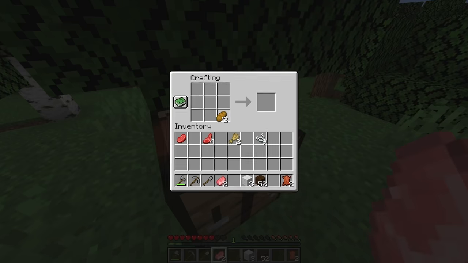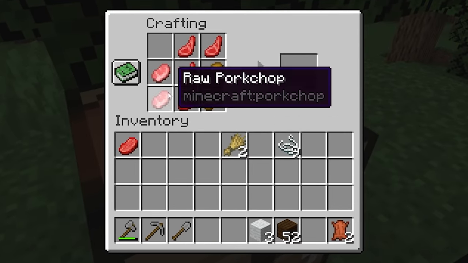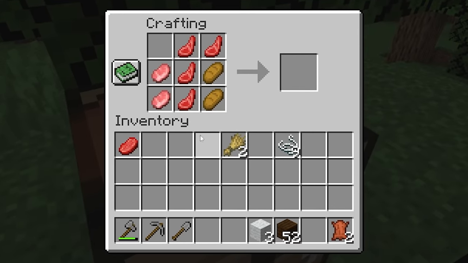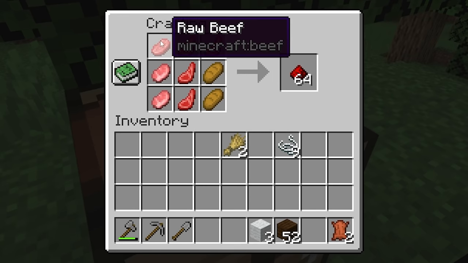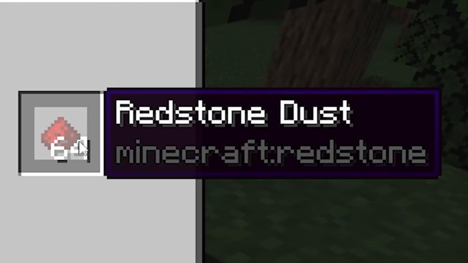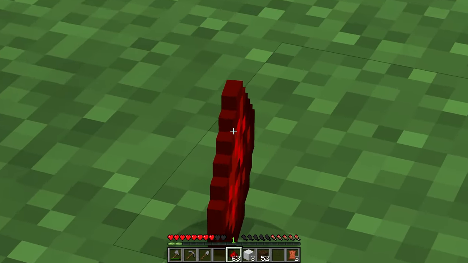And we actually are gonna have to use a bunch of food. I got like raw beef, raw meat, raw bread. If we put all of our food in a crafting table, this is what happens. Yeah, it's a stack of redstone dust. This is the key to success.